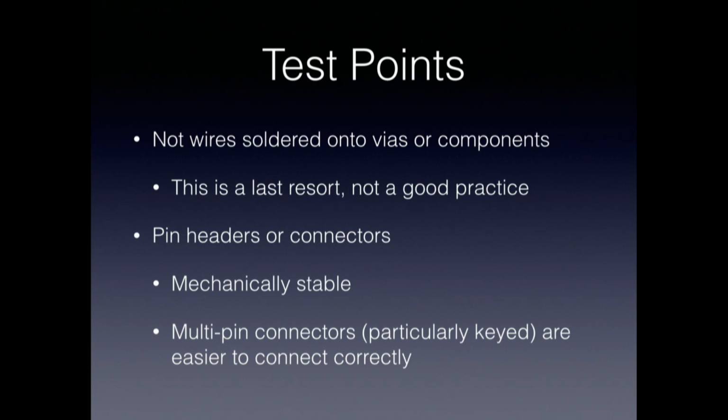Similarly, although it's at least mechanically a little more stable, just bare copper test points scattered around your board is not the best practice. It's better than scraping the solder mask off of a trace and soldering to that, for example, or on a component. But really, I would advocate doing stable mechanical connections, pin headers or connectors, something that preferably is through-hole, although that costs you board real estate on both sides of your design or all the way through if it's a multi-layer board.